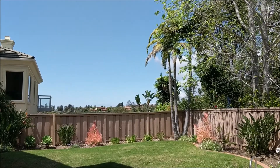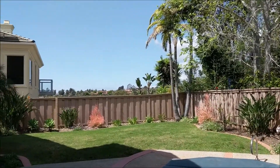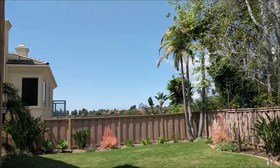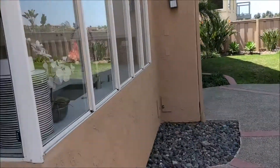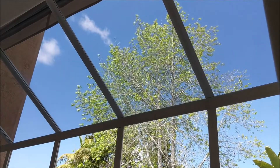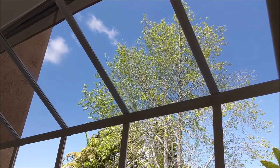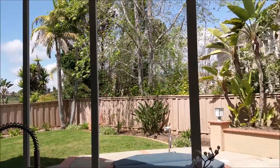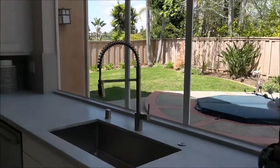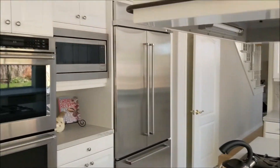Listen how quiet it is here. If you want to be in Carmel Valley, it's a 7,400 square foot lot — that's a lot of blue sky. I love how this kitchen window makes like a moonroof right here. You don't see that at Pacific Highlands Ranch — you see nothing but stucco. Melaruse is way different.